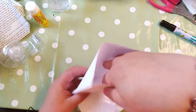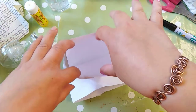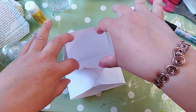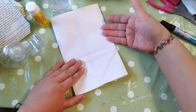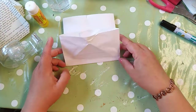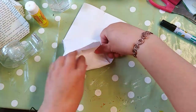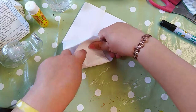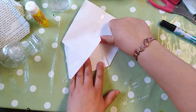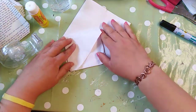I mean, it doesn't matter. You can't make the bottom bigger than the area in here. So if I fold it out like this, this is the max you can make the bottom. If you fold any more of these up, it doesn't matter. And if you accidentally make it too big like this, it's not a real bad thing. It makes it harder to fold these, as you can probably tell, and it's harder to make it pretty.